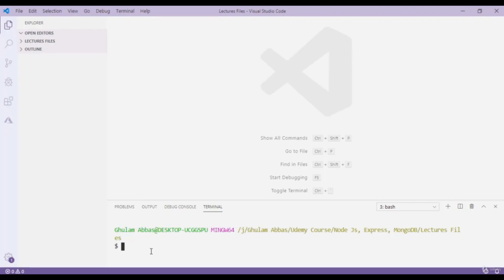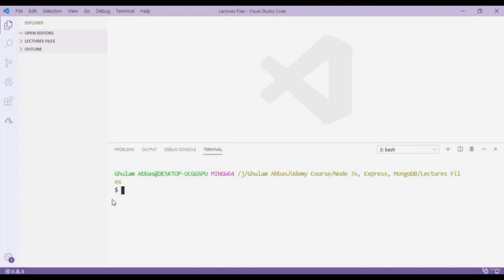Now to check whether your Node is working or not, simply type here node -v. You can see that version 10.16.3 is the version of Node that I am using on this laptop. So this means that your Node.js is set up and ready to use. If I type here node, I can use anything here, like I type 1 + 2 and press enter, you can see I get the answer 3, which is JavaScript.